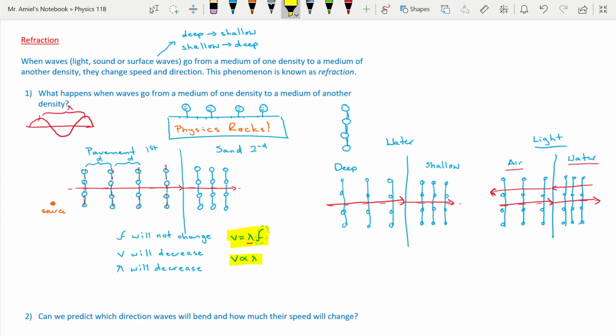Okay, now what happens though? This is the case where we're going straight. Our waves are coming straight at a medium. What happens in the case where we're going, and let's take light again, what happens when we come at an angle? So what happens when our wave fronts, and we can draw them as wave fronts like this, or we can draw them as rays like this, come in and meet the interface at an angle?